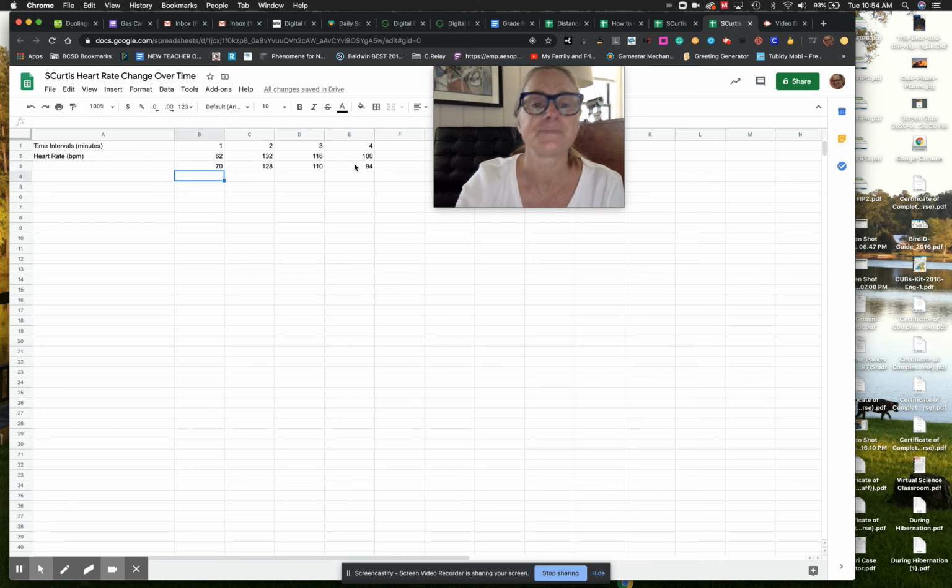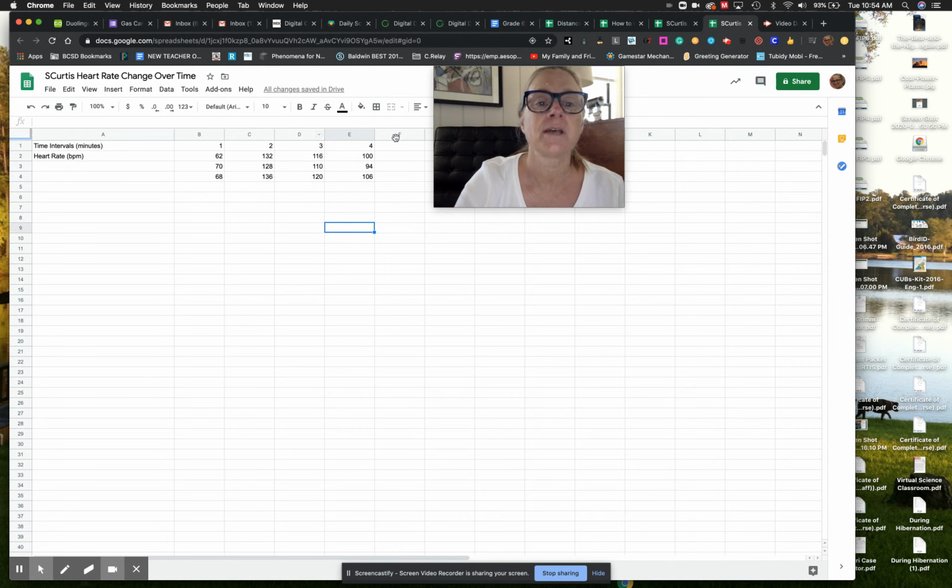I do it again. And so my third try, my starting heart rate was 68 beats per minute. Then I went up to 136 beats per minute. Maybe I exercised a lot harder that time. I don't know. Maybe I did more jumping jacks in a minute, but my heart rate did go up a little bit higher. And then it recovered to 120 beats per minute after I'd rested for a minute. And then after I'd rested for another minute, it was at 106.